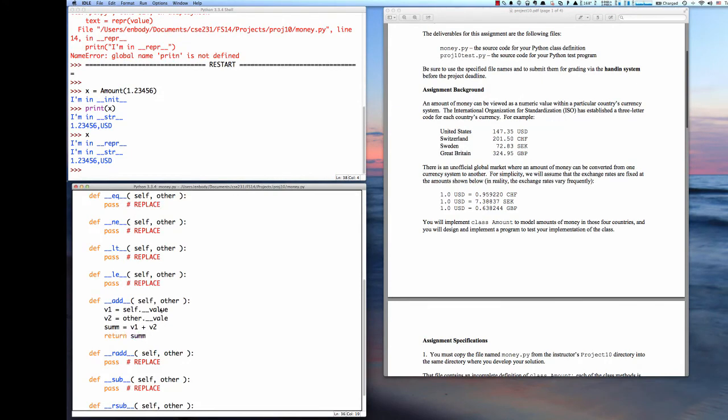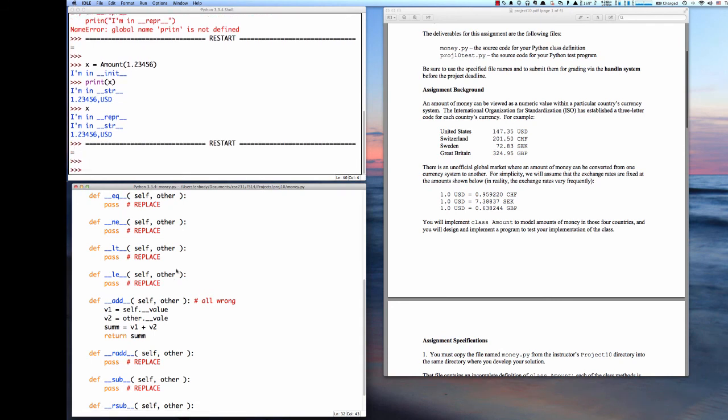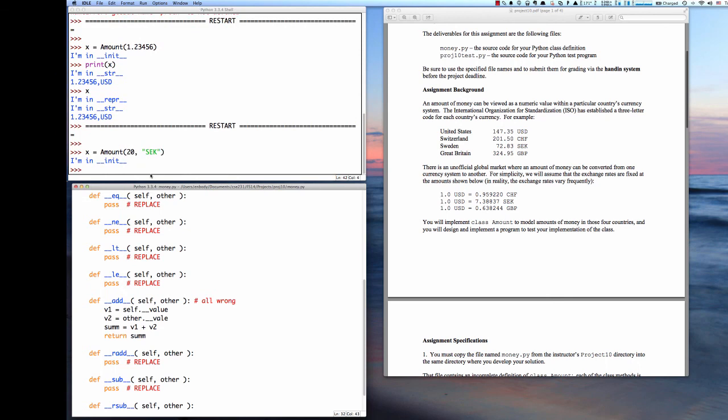And of course, let me emphasize, this is all wrong in many ways, but it gives you a start in terms of what I might do. Right. So x equals amount, we'll do 20 Swedish kroners. And see, we use the initializer, the constructor there.